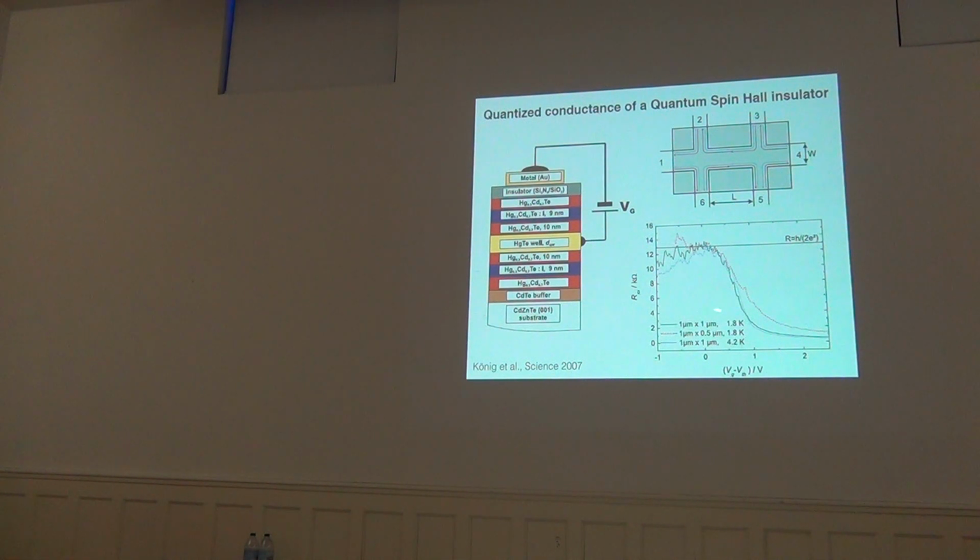And these are now different samples, different temperatures. If this is a quantum spin Hall insulator, then this should be a constant here. This is a signature that this might be a quantum spin Hall insulator. Certain checks can be done. Of course, this is now the gate voltage again. One check is the robustness of the quantization against the gate voltage tuning. As long as we are in the gap with the gate voltage or the chemical potential, we expect to have this quantization. That's one check which is easily done in experiments.